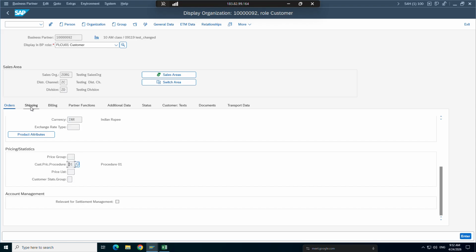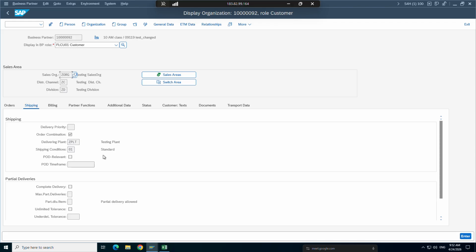As I said, this field may be hidden also for some customers. Like, let's say shipping. As I told you, let's say you are a one-time customer. Then they don't want to maintain all this data for you, right? So what they will do, there will be another customer account group for one-time customers. They will hide all this data. If you open BP for them, this will be blank. These fields will not appear at all. So the end user will never get a chance to enter.